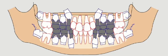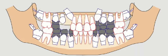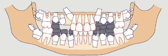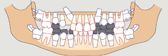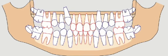So let's start our illustration. So we start to see that this tooth is starting to drift a little bit this way, whereas this one is staying just over the baby canine. We're starting to almost see some overlap of this incisor root with this canine tooth. As a result, it has been recommended to remove these two baby teeth. This tooth is continuing to go off course, but now that it has an open path of least resistance, there's a very good chance that over time it will self-correct and come into the proper alignment.